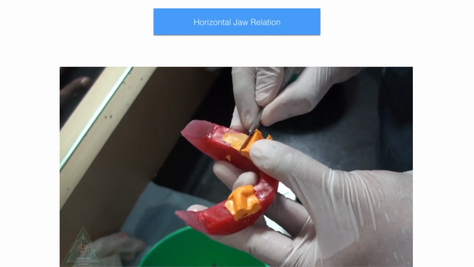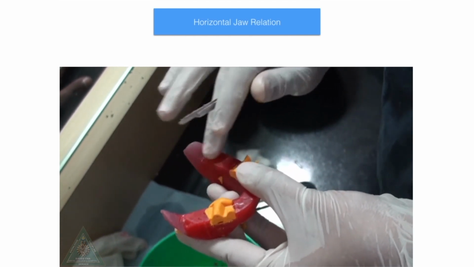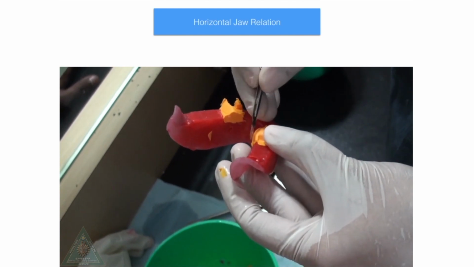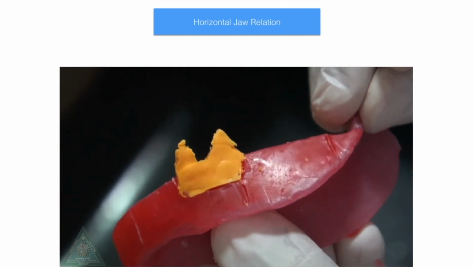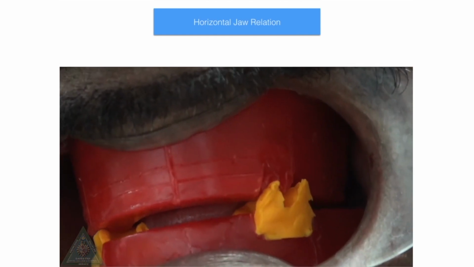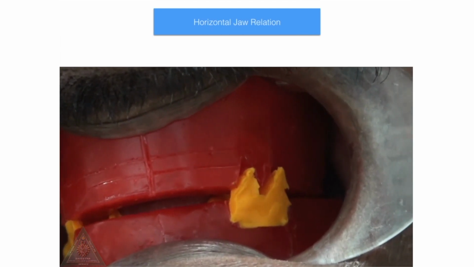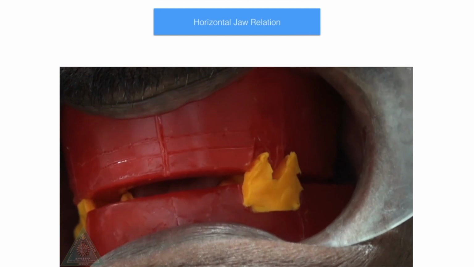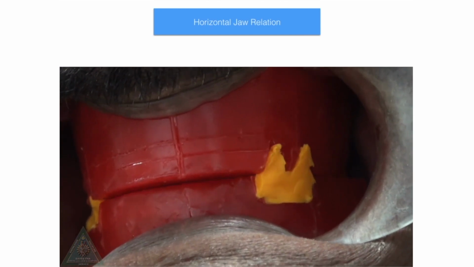Next are the functional methods of recording centric relation. There are 2 methods, namely the Needles method and the Patterson method. In the Needles method, 4 metal pins are attached to occlusal rims made of impression compound, and then we ask the patient to go forward, backward, right and left, and you will see the 4 markings made on the lower occlusal rim. Whereas in Patterson's method, in the lower occlusal rim, we mix plaster, carborundum and pumice together and load it into the occlusal rim, and the patient is asked to make movements. Basically the patient will grind into the occlusal rim to get the exact contour for the occlusal rim and the jaw relation position as well.